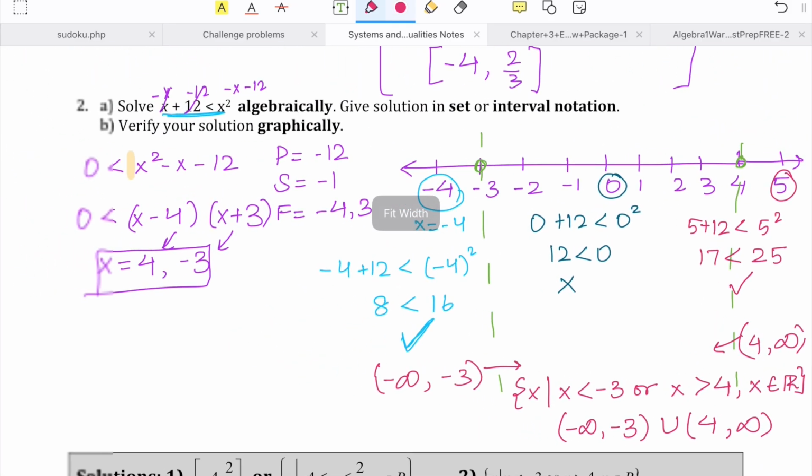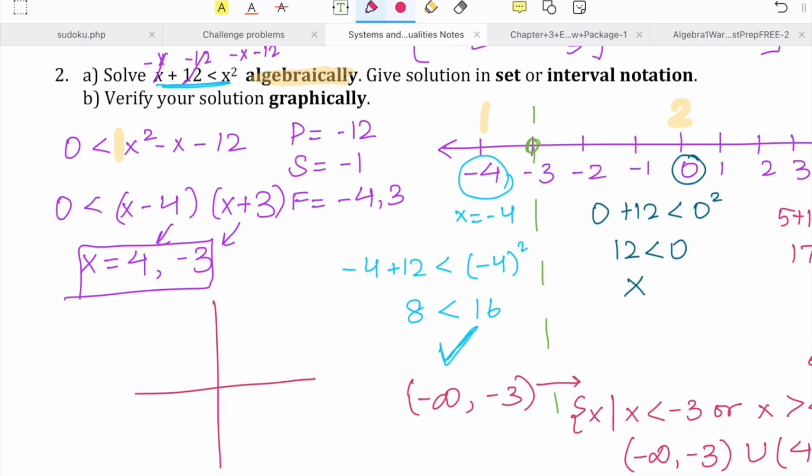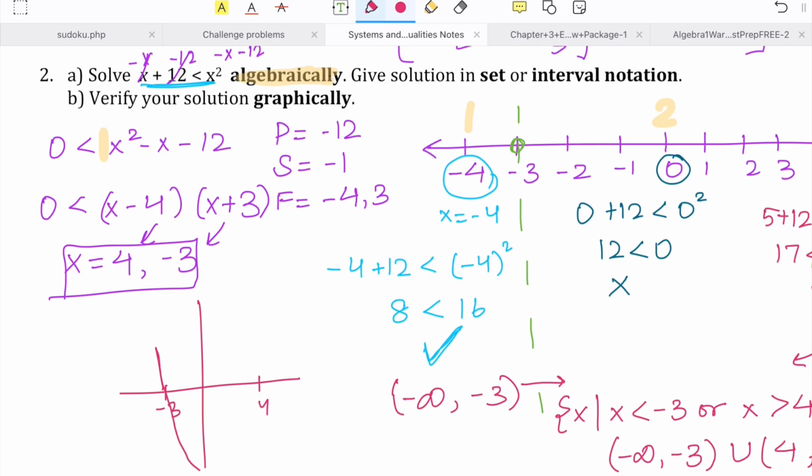Okay, so that's why you should always test when you're solving using algebra. You need to test using your test points from 1, 2, and 3. Will it be part of the parabola or not? So if I were to roughly draw this graphically, it'll be -3 over here, 4 over here, and then we're just going like that. That's just my assumption. I don't know what my x-intercept is, or I can say it's -12, right? So let's say this is -12.